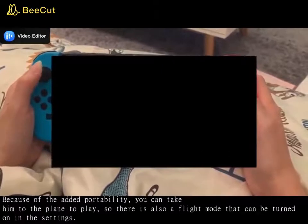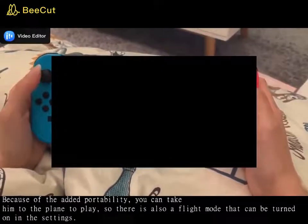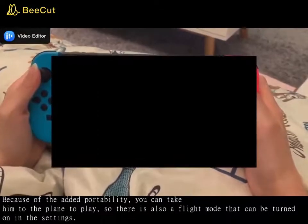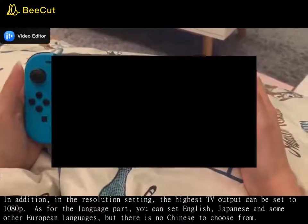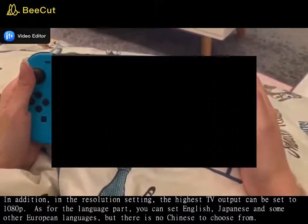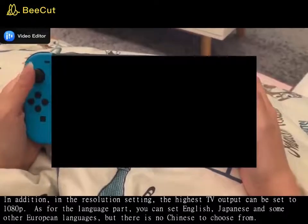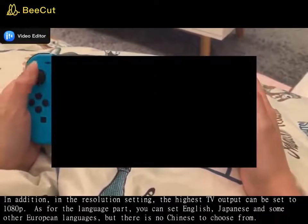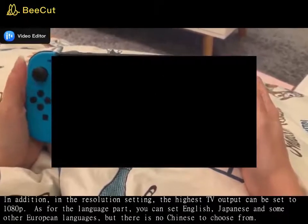Because of the added port ability, you can take it to a plane to play. So there's also a flight mode that can be turned on in the settings. In addition, in the resolution setting, the highest TV output can be set to 1080p. As for the language part, you can set English, Japanese, and other European languages, but there's no Chinese to choose.